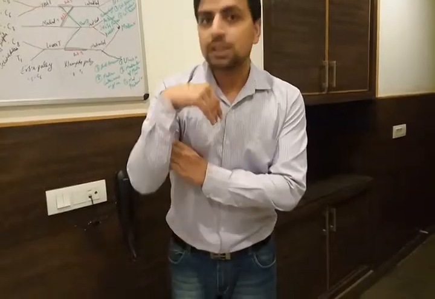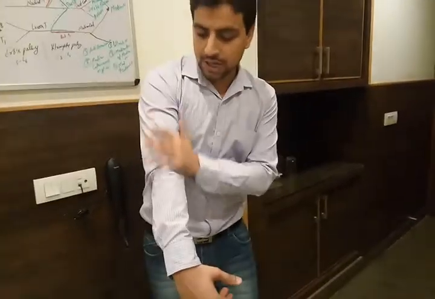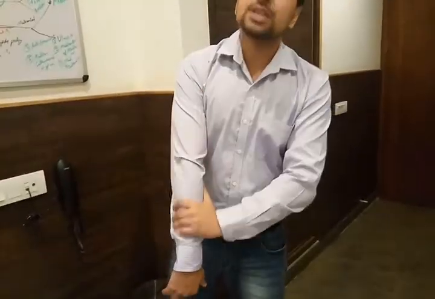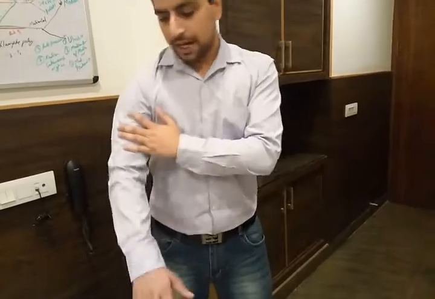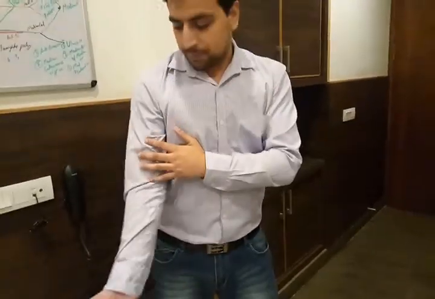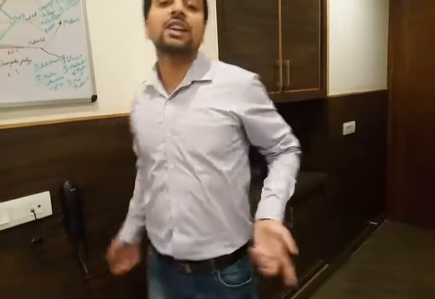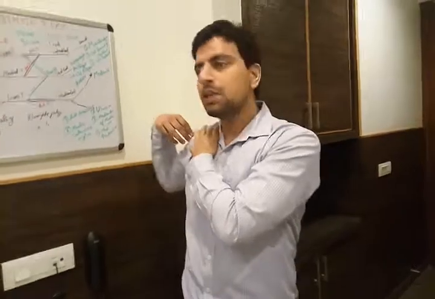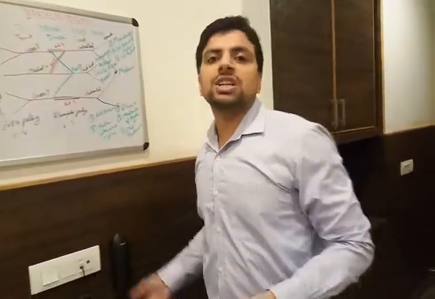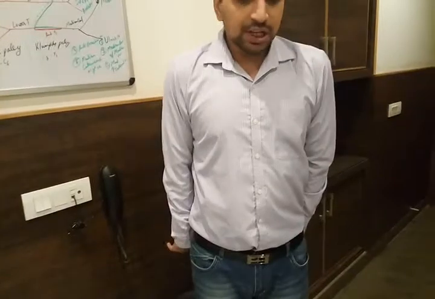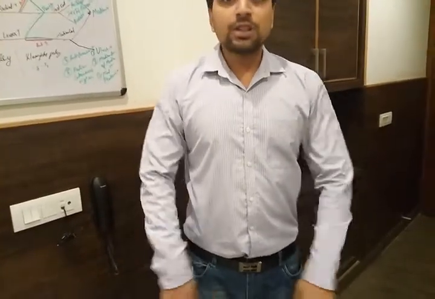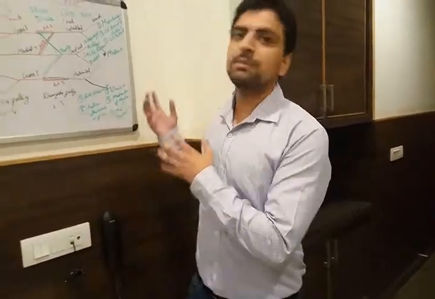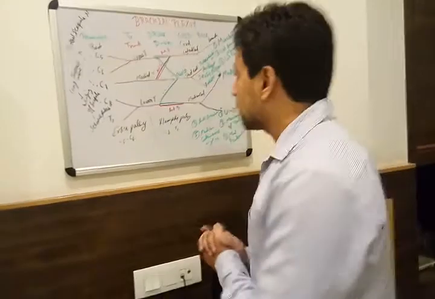And what happened? This is known as flexion and this is extension. So the elbow is extended, the shoulder is hyperflexed, the wrist is hyperflexed and the position is pronation. We can also see this during delivery when shoulder dystocia occurs for the baby. We can see the waiter's position. This way, waiters stand like they always like to stand. So we can see the waiter's position, pointer's position, writer's position, or we can say policeman position. I hope till here it's clear for you.